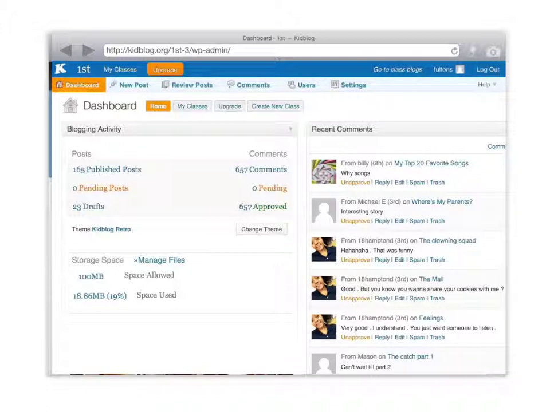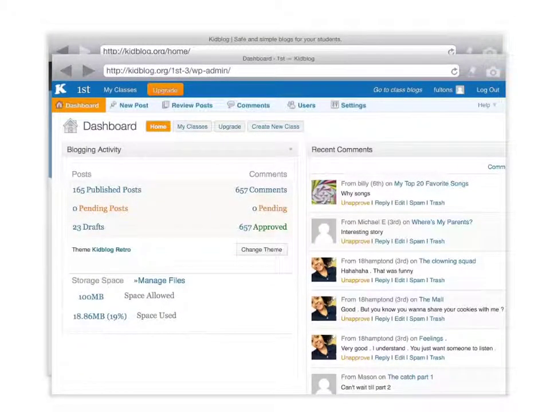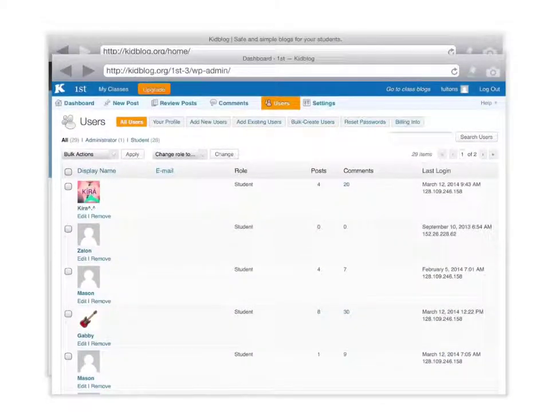But for any other teacher who wants students to be able to join their class blog and write and post digital content on their blog, the next step is going to be for you, the teacher, to add your students as users. In order to do that, you see a button up here that's titled Users. When you click it, it's going to take you to a screen that looks something like this.